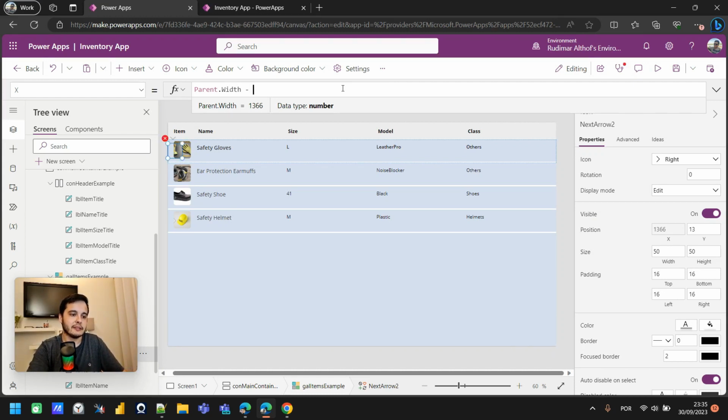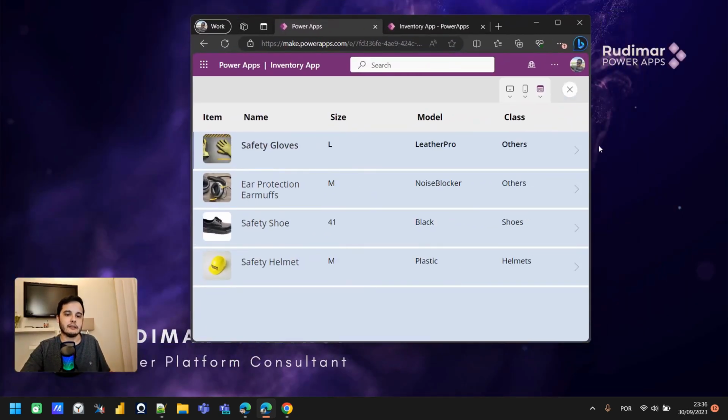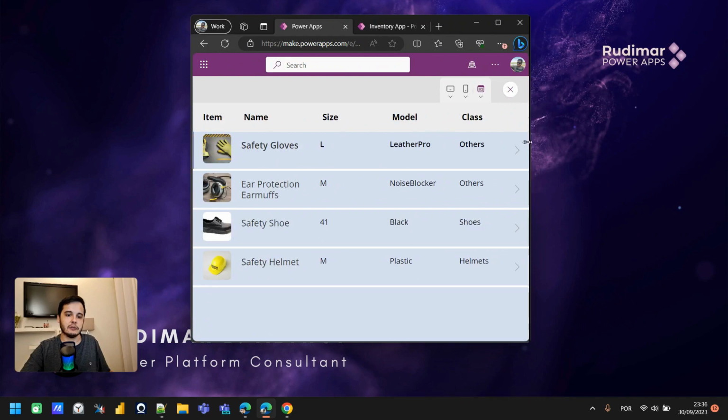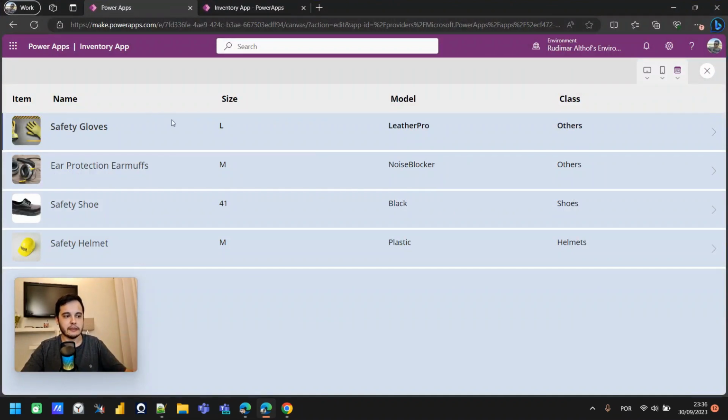And this amount is its own width, the own width of the icon. So in this case is minus self.width. In this case, it will go to the very end minus its own width. That means it will be attached to the right of the gallery. And if the gallery changed the size, it will also change the position based on the width of the gallery. See, now it's always here in the right. So if I move, that icon will always go together. Okay, now we're ready to make the changes in the text font size based on the screen width.